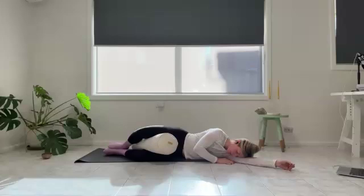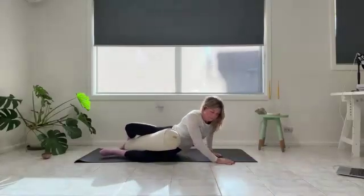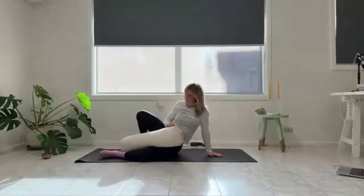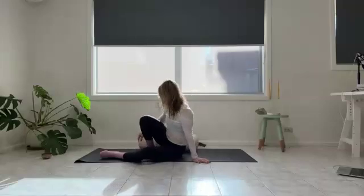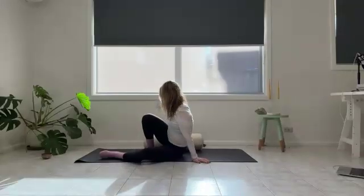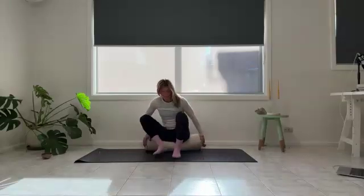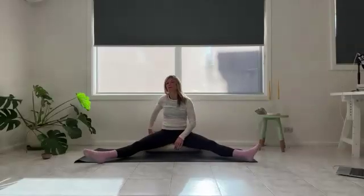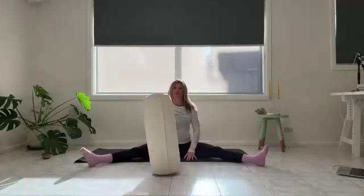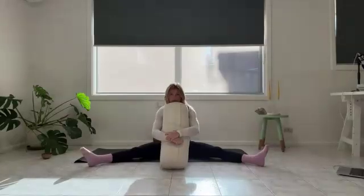We're going to press the floor away and make our way up to a seat. So we're going to be doing a wide-legged forward fold. So you might choose to orientate yourself a little bit differently on your mat. I like to sit up on something. So whether you're sitting up on a folded blanket, for example, or if you have a lot of space, maybe you're sitting up on your bolster and going to be using just the blocks for support. If you're someone that's a bit tighter, a really nice way of doing this is using this bolster on a wedge shape, so like this.